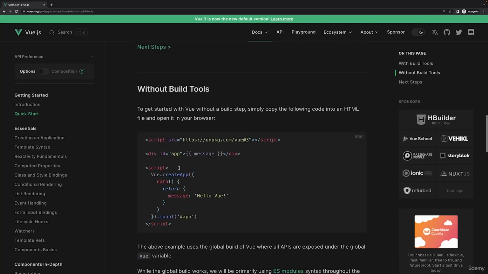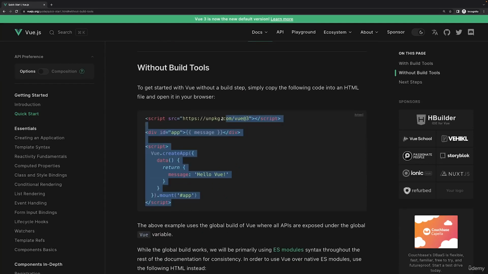But instead, the easiest way to get started is by simply adding an import to the Vue package from a CDN to your page. And for this, we can grab this script tag here, which you find in the Without Build Tools section, and copy that. And then with this copied, we add this into our index.html file.